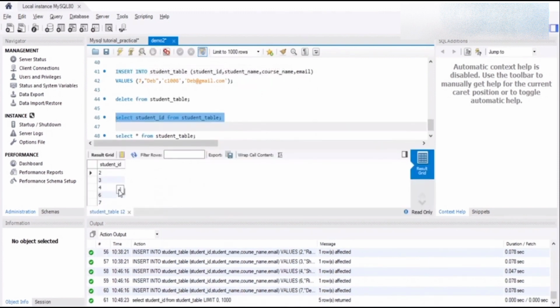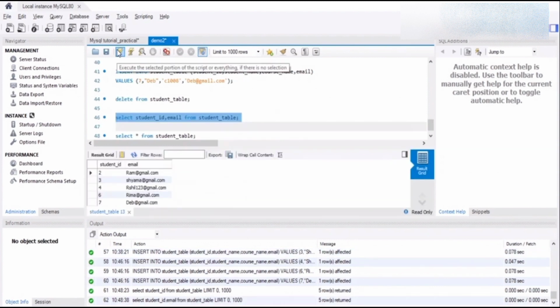Yes, you can see I have got all the data for student ID. Now I want to see the email as well. So in that case, I need to write email and then execute the same command. You can see we have got the result for student ID and email both.